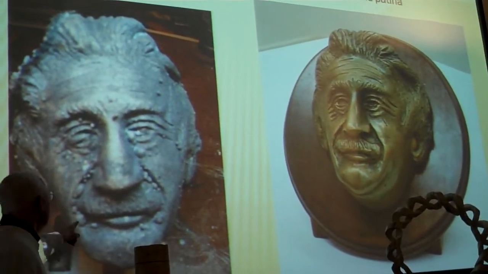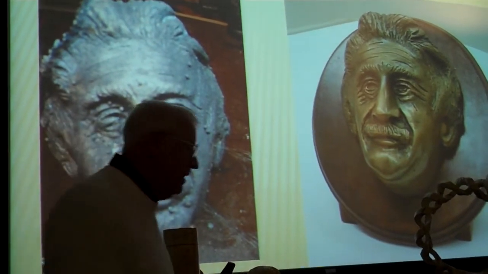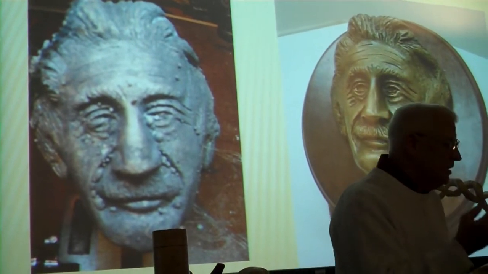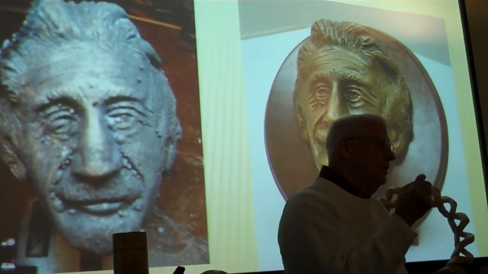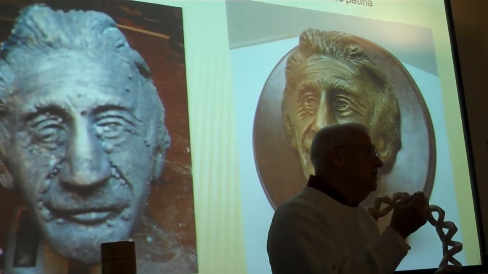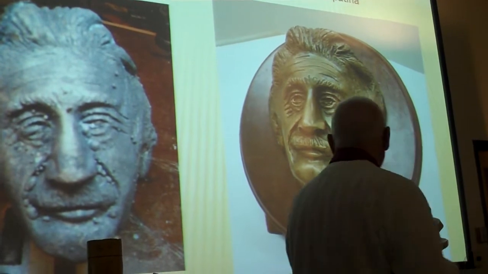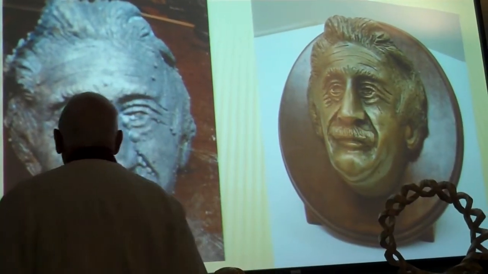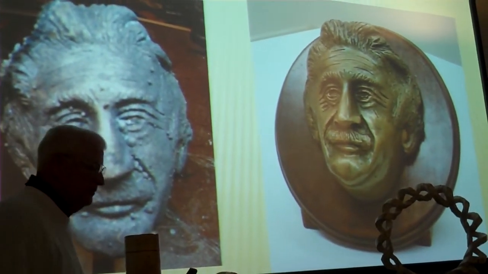This is where it came out. So it looks like he's got a wart problem. What happens at liquid investment, if you're not careful, and I wasn't careful, you get bubbles in there. And whenever there's a bubble, there's a hollow space that's going to fill up with bronze. So my Einstein had a lot of warts. It took a lot of grinding and work to get him to look better, but that's what he looked like at the end. Wow.